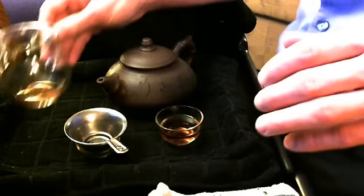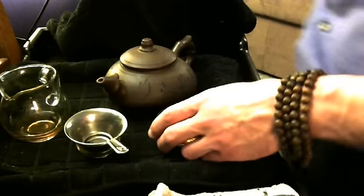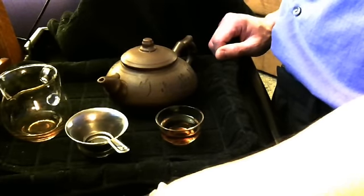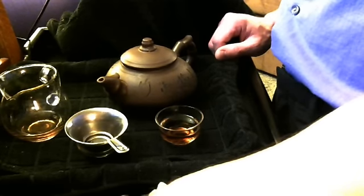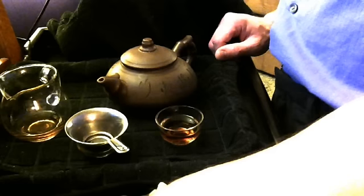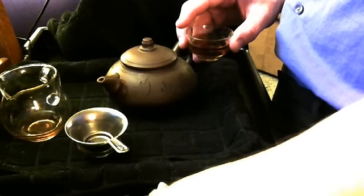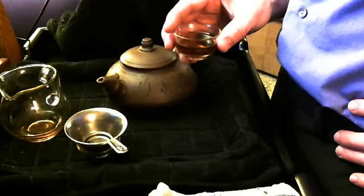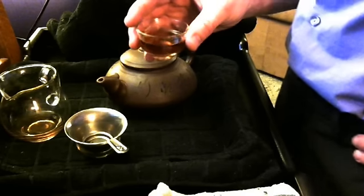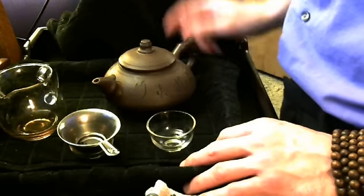But it wasn't until I drank Pu-erh that I felt like I had a kinship with it. It was part of me in a way. And it is part of me. It feels so good every time I drink it. Any Pu-erh of decent quality. And it's not hard to find bad quality. But I know the right people. And I've read the right things. I'm surrounded by good Pu-erh.